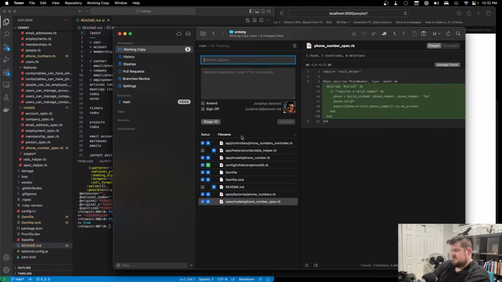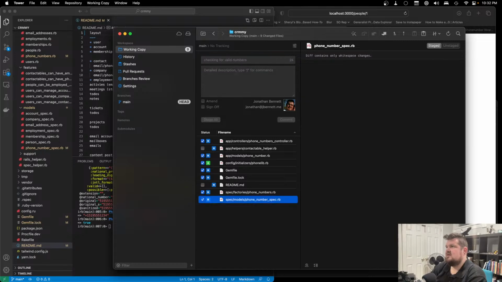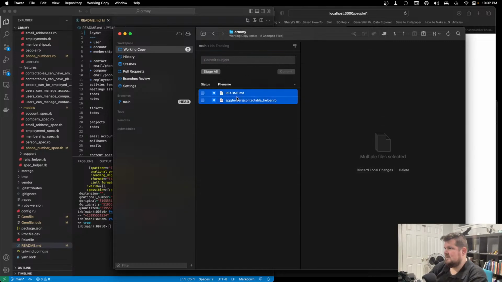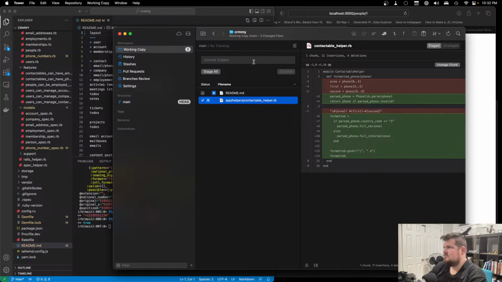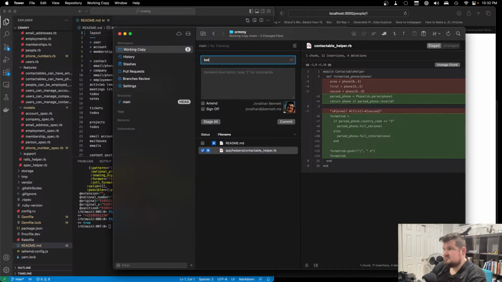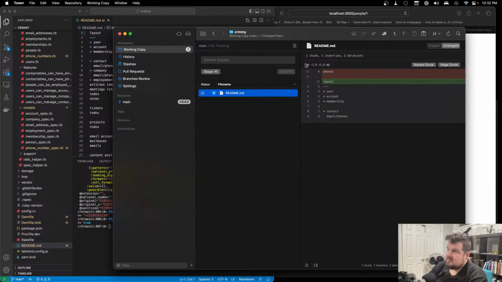So all of this is going to be for checking for valid numbers and a better formatter. All right. That leaves layout, but I think we're going to leave that running through layout for another time.